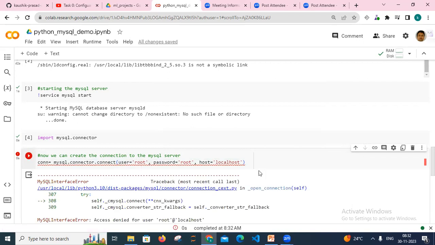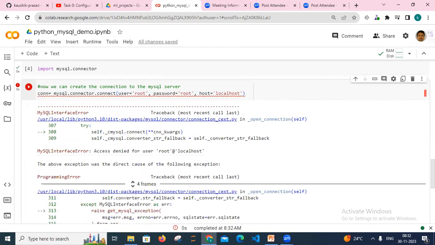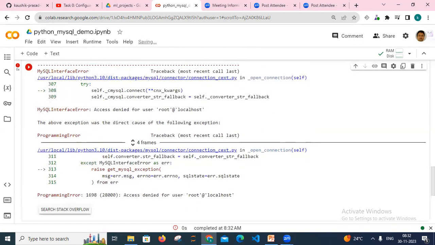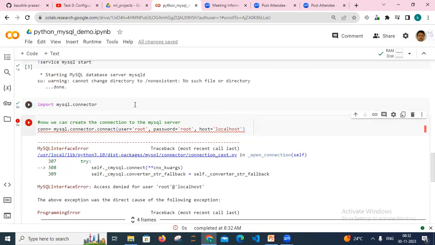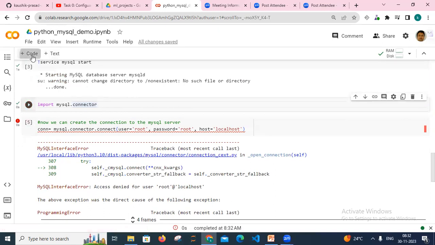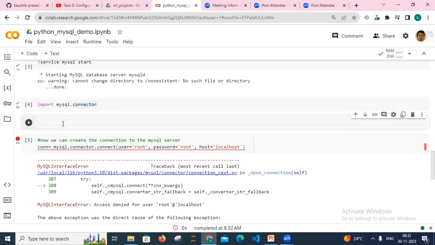You can see that one issue is coming: access denied for root@localhost, right? That's the reason I am going to use this, to secure your MySQL installation.